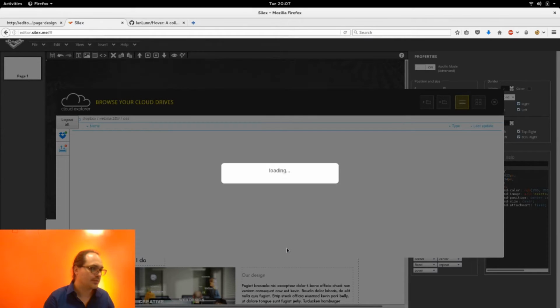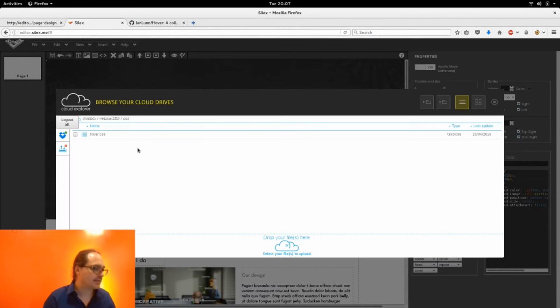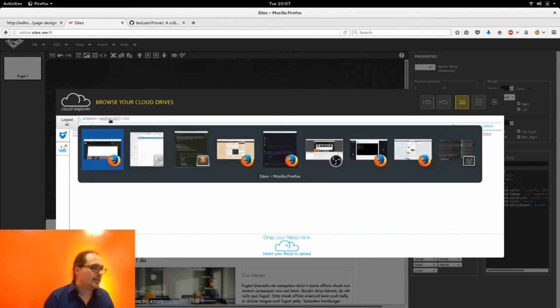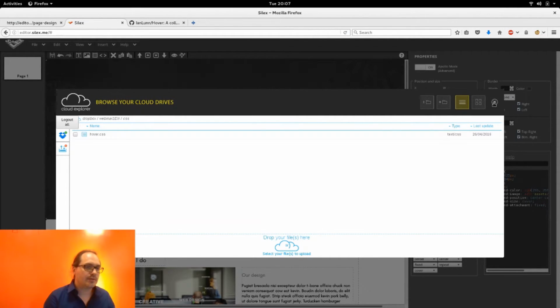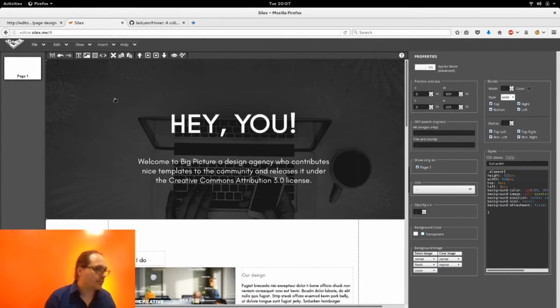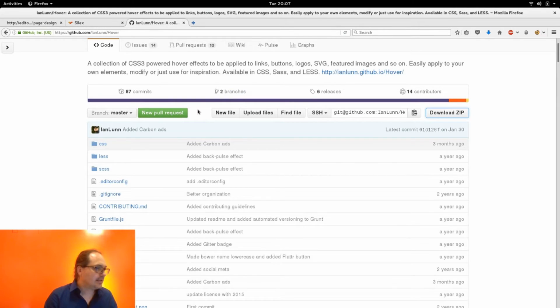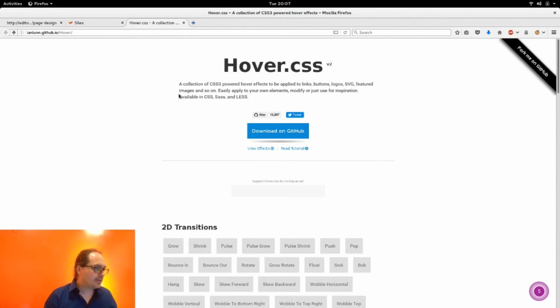It's the same. So it appears in CSS, so hover.css. And okay, I can close the file browser, and I'll go back to the tutorial on how it works.